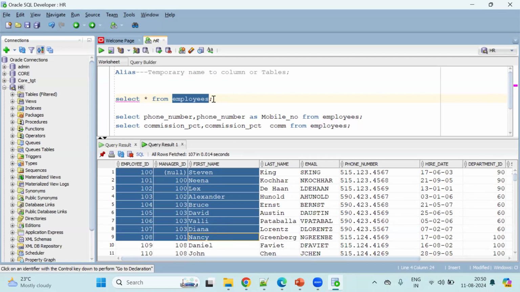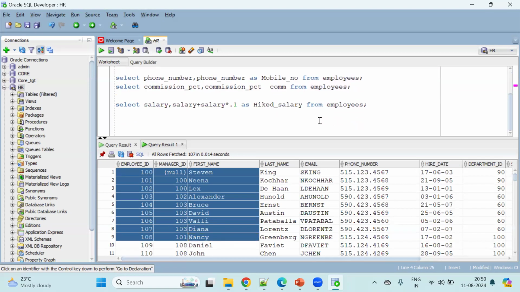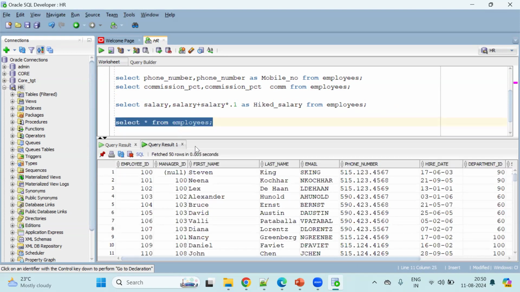So what I mean to say is that when we use a table alias, you will not be able to see the table alias anywhere. When I write here select star from employees, you will not be able to see the table name anywhere in the output screen.